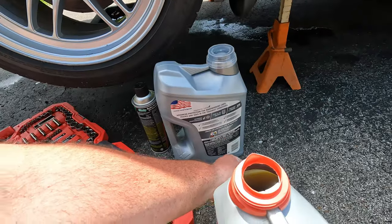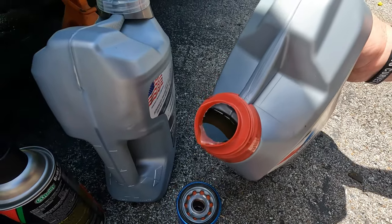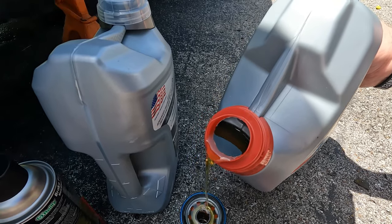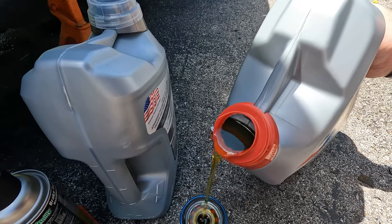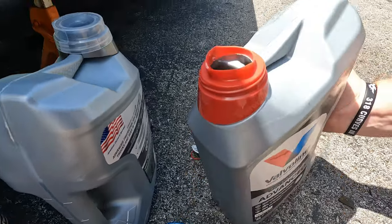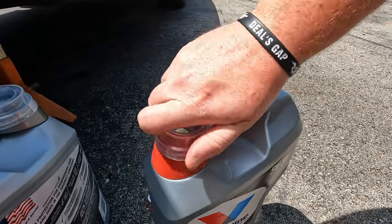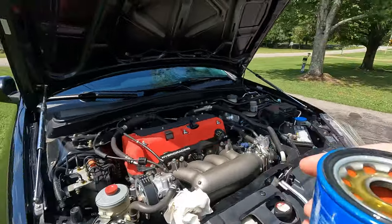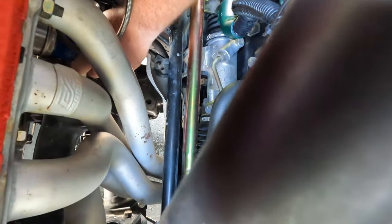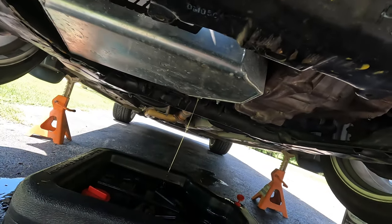Thank you, Valvoline. Oof. That is an easy pour. Did that with one hand. Good job, Valvoline. Great job. And it's still going. My goodness, that's a lot of oil.